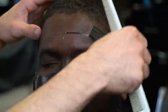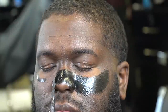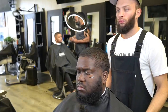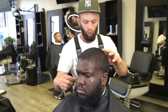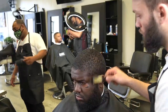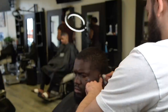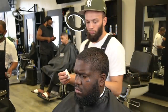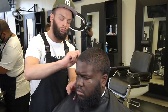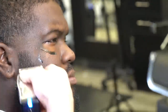You can see how I'm shaping his beard. I'll do the same thing for the other side. I'm going to peel off this black mask — it exfoliates the skin and peels off blackheads and acne in general. I'm looking at the hair in the mirror, thinking about what I'm going to do to this lineup. I cleaned the canvas — artists don't paint on a dirty canvas, so you shouldn't cut on a dirty canvas. I wiped all the hair away, then took some holding spray, sprayed it behind the ear and on the neck strip, and wiped it in.